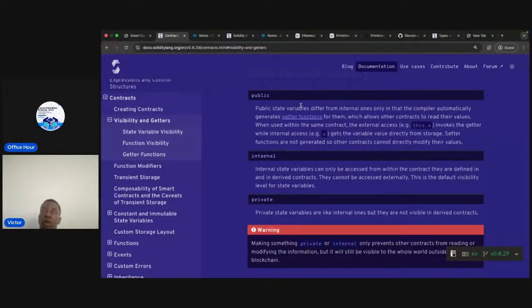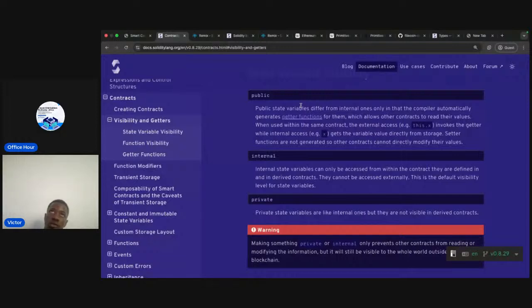So internal state variables, the derived contracts have access to them. But once you declare a variable private, a deriving contract cannot have access to it. It's within that one contract. Internal state variables can be accessed by another inherited contract.